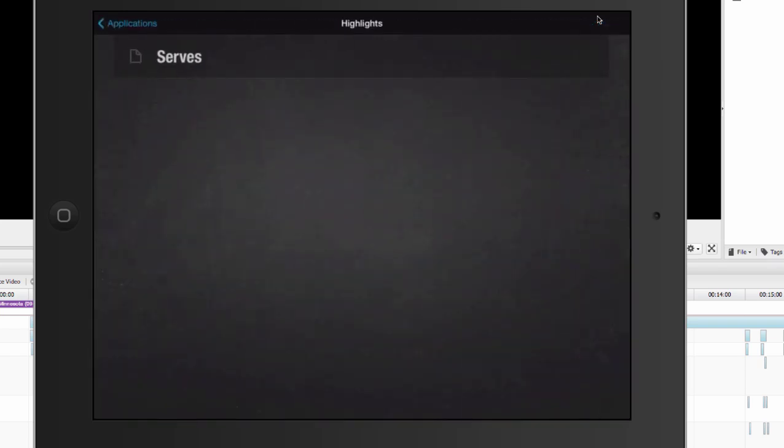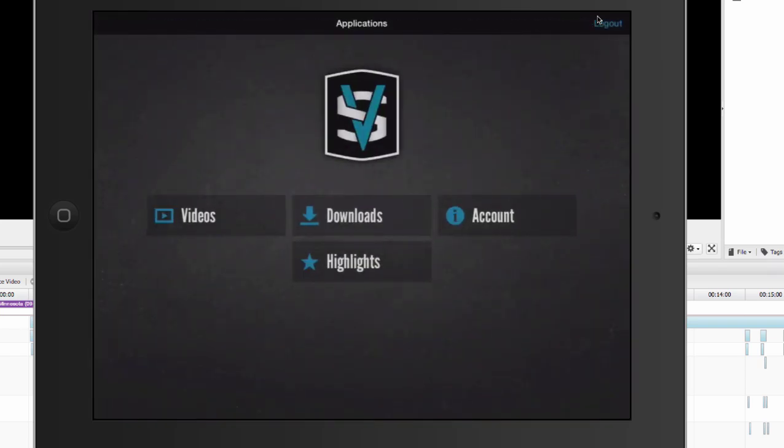So all in all, the great thing about the iPad app, the iOS app, is that it's available both on the iPad and on the iPhone. And it's got offline capability, so you can download video and highlights into the app to use when you're offline wherever you are. And it's a really great app, really simple to use. And for you coaches who've got your iPads and your iPhones with you wherever you go, it's just fantastic to be able to take that video, that analysis with you on the go, wherever you are, because most of us have our iPads and iPhones with us wherever we go anyways, as it is.